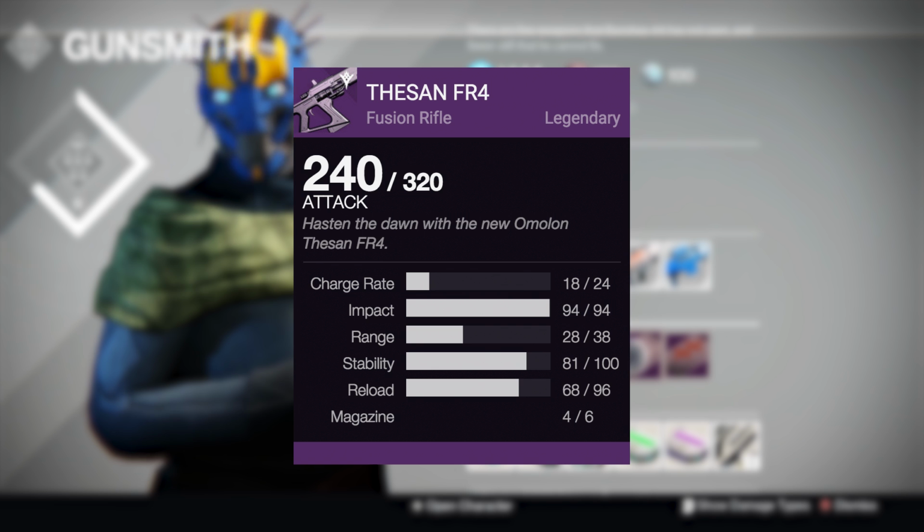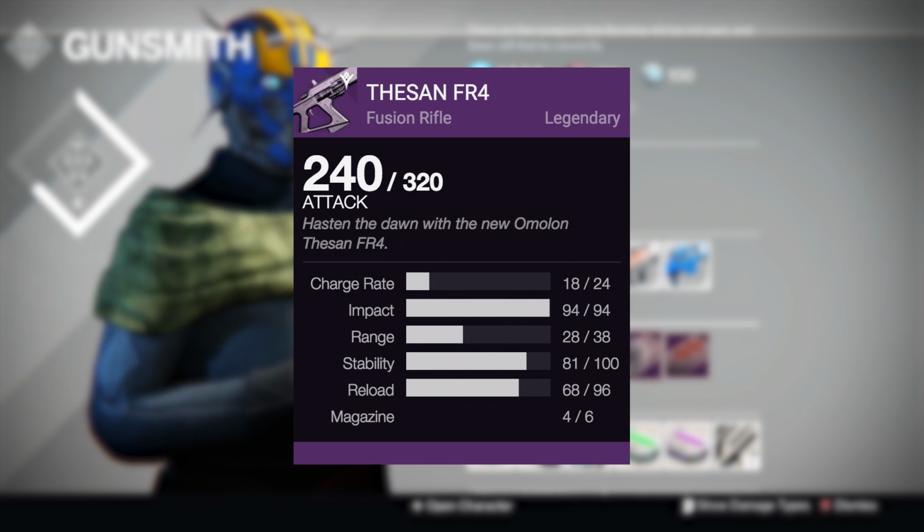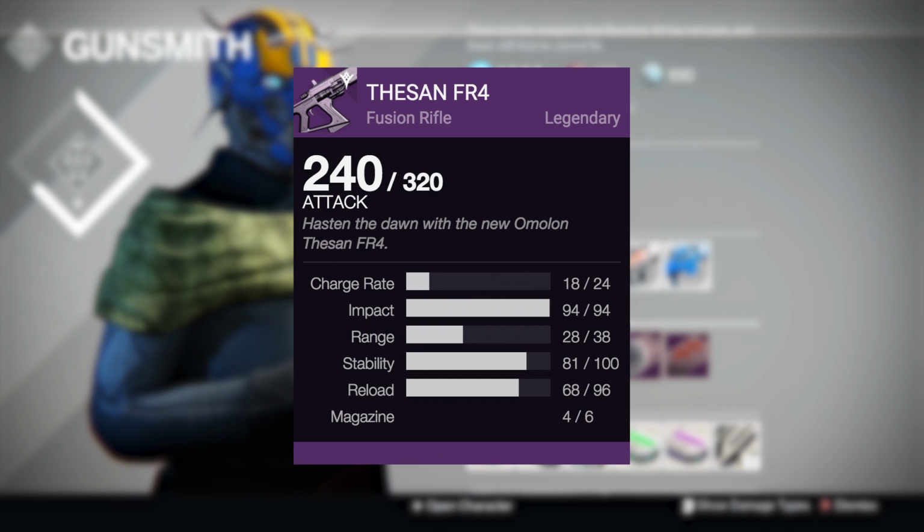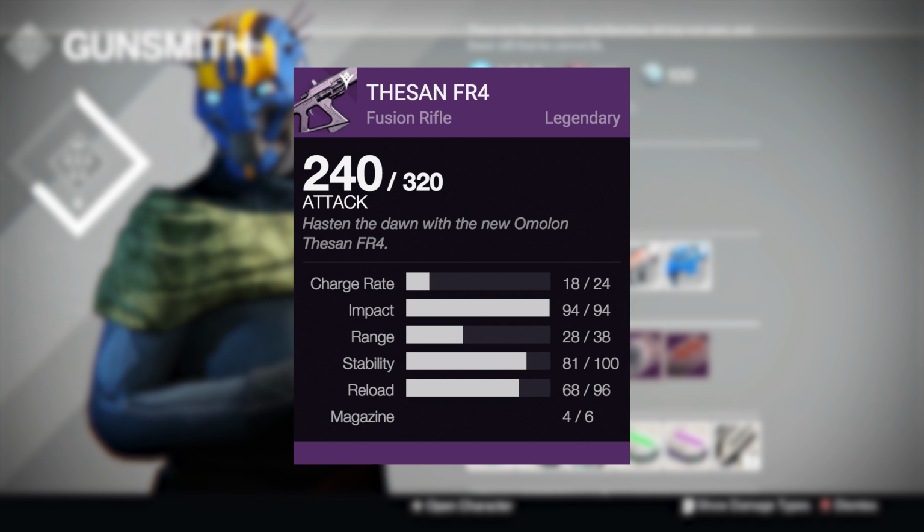The Thisan is actually a decent fusion rifle as well. It's actually a pretty good one. So if you do want a good fusion rifle to play around with, this would be the one. Its charge rate is a little bit on the low side, so I'd say look for a perk with that. Its range is also a little bit mid-range. So if you can get charge rate and range on this, you'll be good to go.